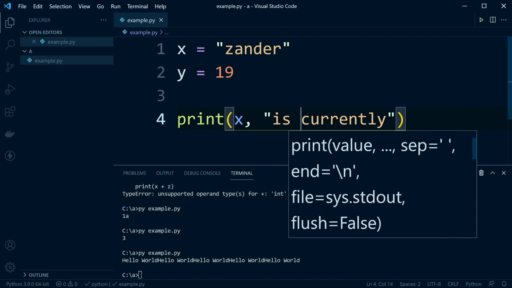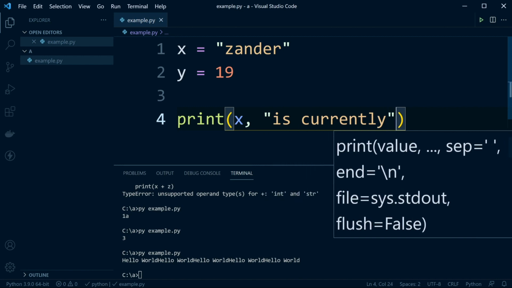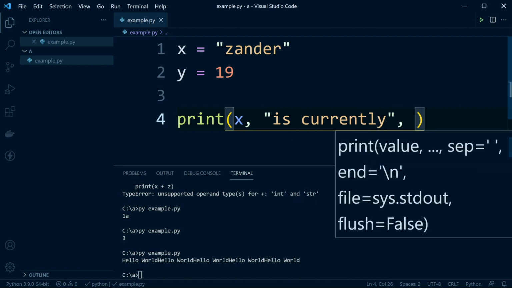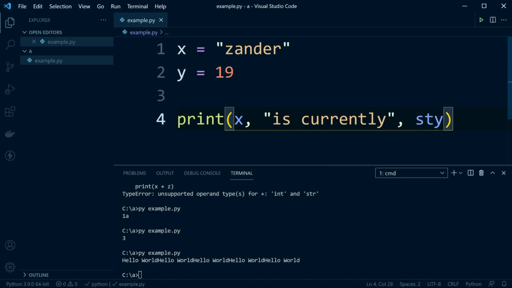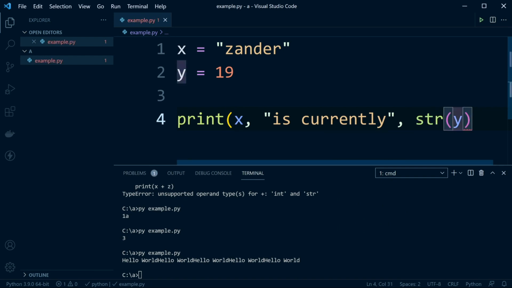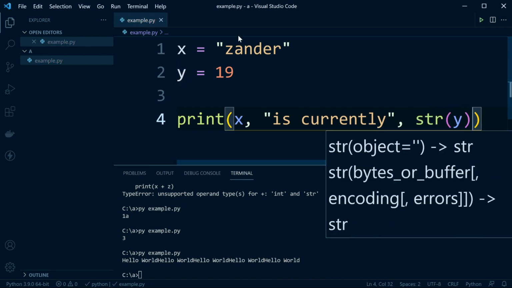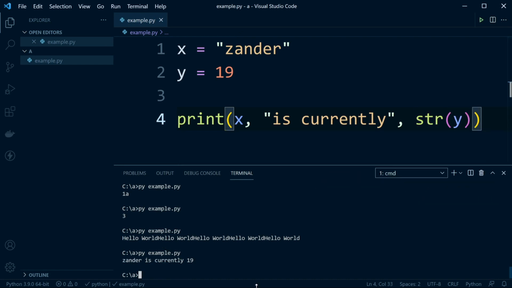So x is currently, and then comma for a space, and then y. So I can then convert y into a string. So here I'm obviously going to output now x, Xander, the name, is currently, comma, space, 19. So let's just give this a go. There we go.